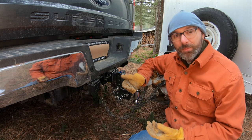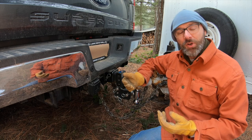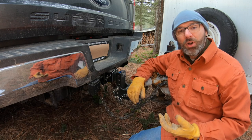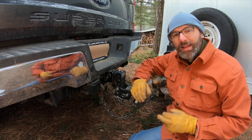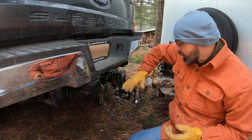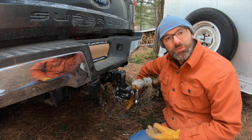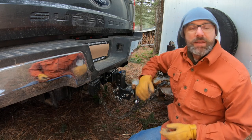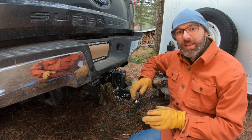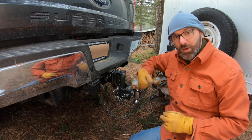On to crossing the safety chains — we've all heard you're supposed to cross them, and in some states it's even a law, but why? There are a couple of good reasons. First, crossing the chains helps with turning, especially if your connection points are wide. Second, if the ball were to come off the hitch, a crossed chain can provide a cradle of sorts to keep the hitch from dragging along the road and causing even worse problems. Trust me, if you ever need your safety chains, you have enough going on without grinding your hitch off.